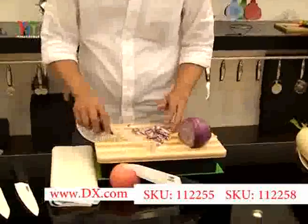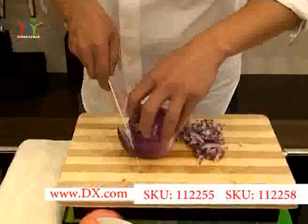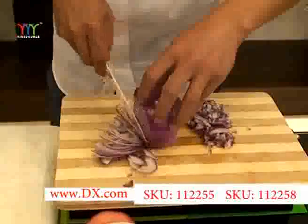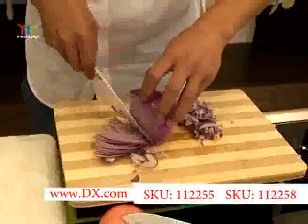Look, the onion pellets are so nice. Next, let's cut the rest of the onion into pieces. The ceramic knife is very sharp. We should pay much attention not to use too much strength when we use it.